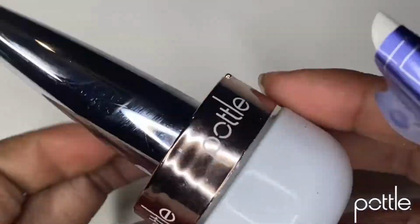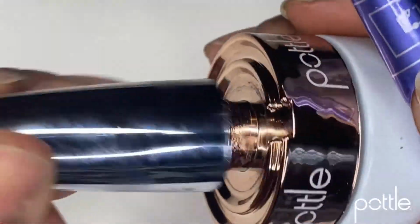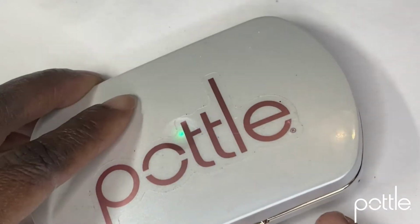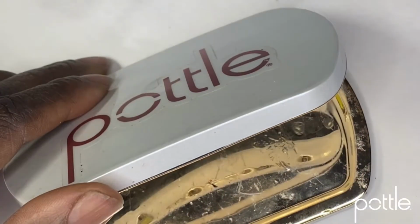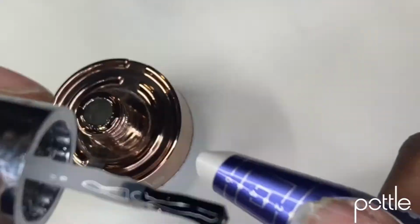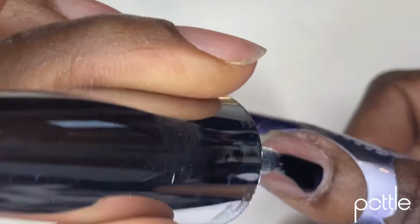So, of course, pull out the bottle, which is filled with plasma gel. And we're just going to basically put on one coat. That's all I need. We have the lamp ready to go. Good. All right, so let's get to open this baby up. And basically, I like to kind of push.